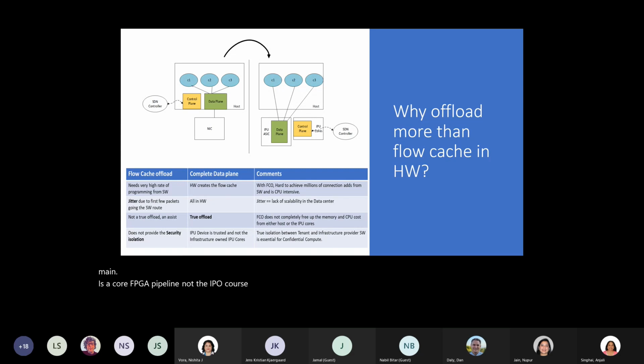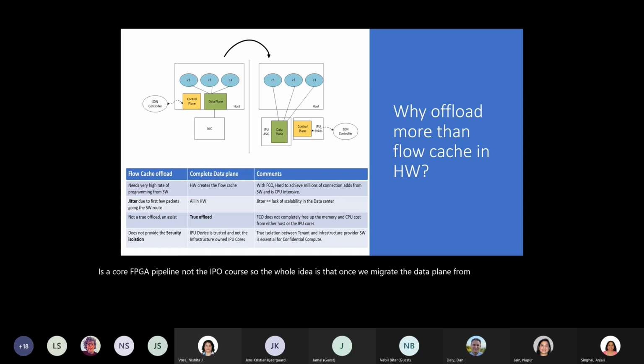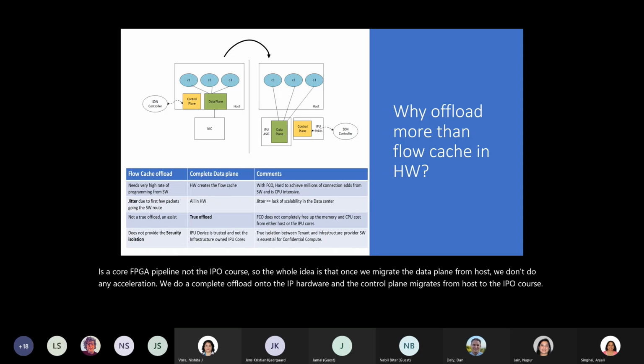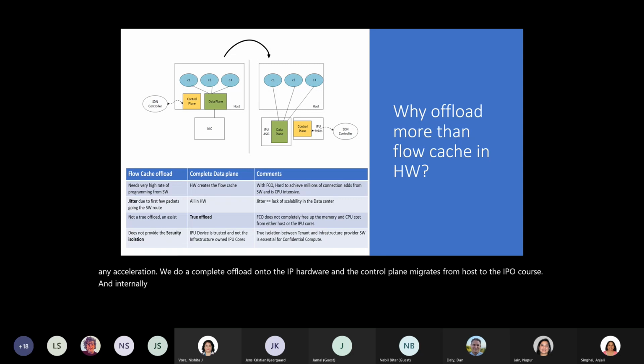So, the whole idea is that once we migrate the data plane from host, we don't do an acceleration, we do a complete offload onto the IPU hardware, and the control plane migrates from host to the IPU cores. And internally, as you mentioned, Jamal, the reason is isolation.